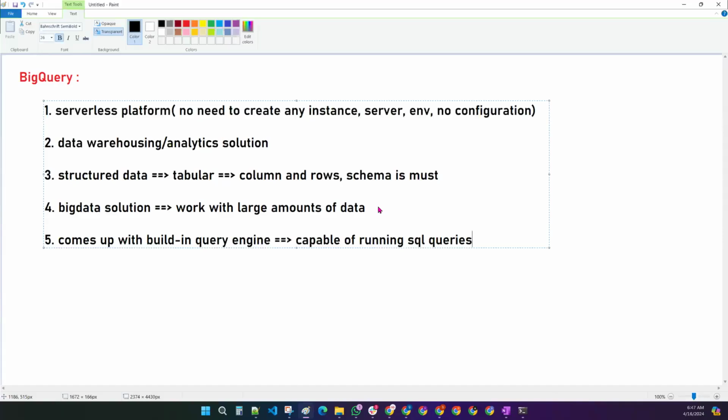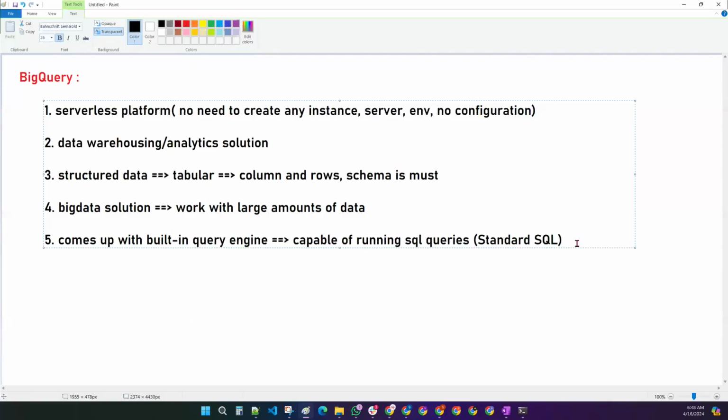So BigQuery comes with a built-in query engine, which is capable of running SQL queries.